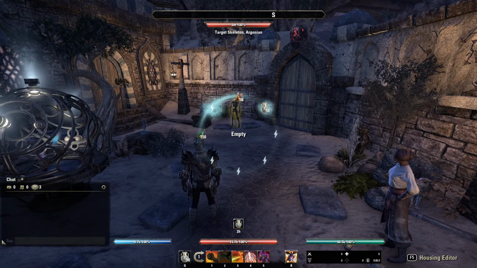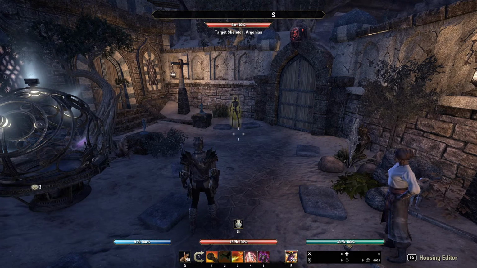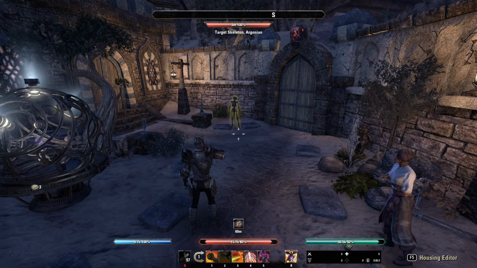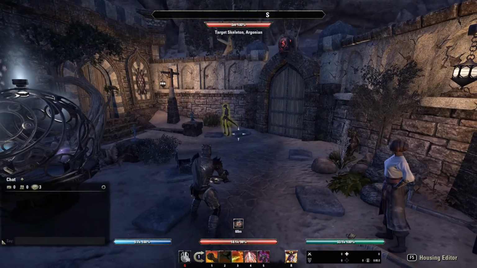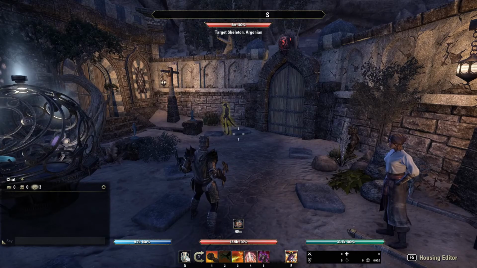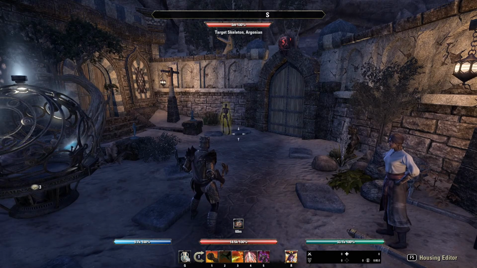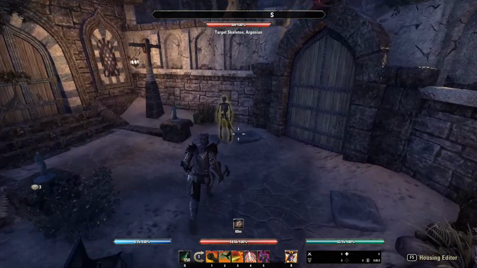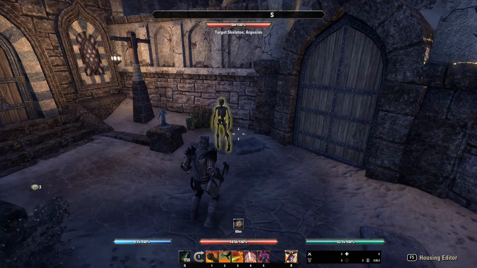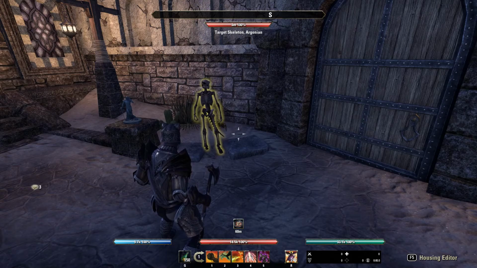Let me get the other food again, which gives me more health and more maximum stamina than this one, but no recovery, so we are again at 1088. And there's actually two more things that I want to talk about. First, the fully charged heavy attacks, and this is where weapon choice comes into place.